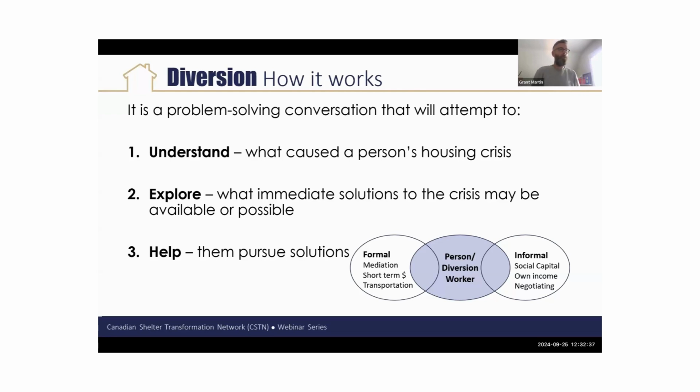So for instance, solution number one might be call the friend's place they were staying at last night and mediate the conflict and see what resources the friend feels is needed in order for that person to continue to temporarily stay in their home. Option two could be call mom, who says that she can only have her child stay with them for a night or two as an absolute last resort, but will also need transportation to help them get to their place as it's a bit out of the way. And then you can go on and on through options like that.